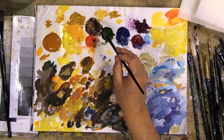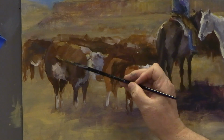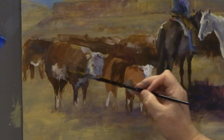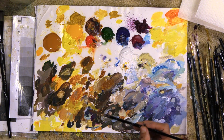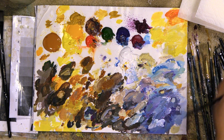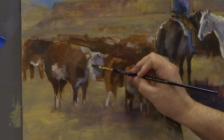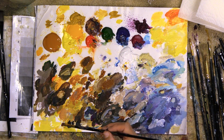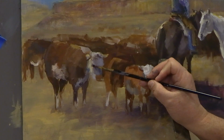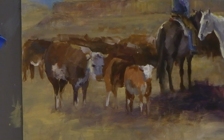I've only got a couple of the big cows here. You know, I've got a calf and a couple of big cows so that the rest of them I'm just painting colors so that the viewer will picture them as cows, but I'm not going to paint them. So let's get a little bit of blue and burnt sienna here. And just real simplistic eye here. Their eyes are kind of small, so real simplistic. I got it a little too blue. I like a touch like you've seen me in so many others of the burnt sienna to actually happen in there as well. So that keeps them a little bit more friendly.